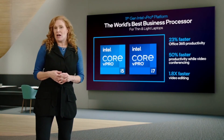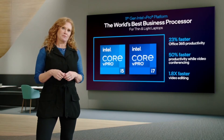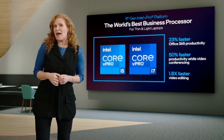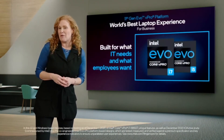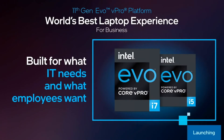And the best creation experience for business with 1.8 times faster video editing. These advancements are not just steps — they're leaps resulting from Intel's platform engineering approach. And we're going further to build on these advancements. With that, I'm excited to announce our first-ever Intel Evo vPro platform, a platform tuned, tested, and verified to deliver the world's best thin-and-light laptop experience for business. It combines the security and manageability of vPro and the beautiful thin-and-light designs of Evo.